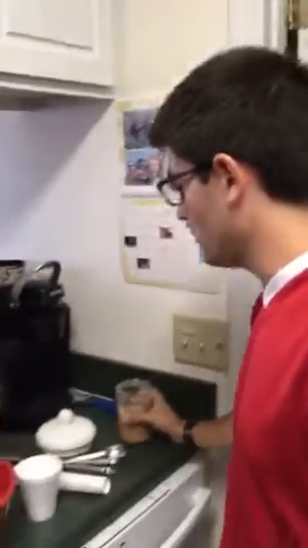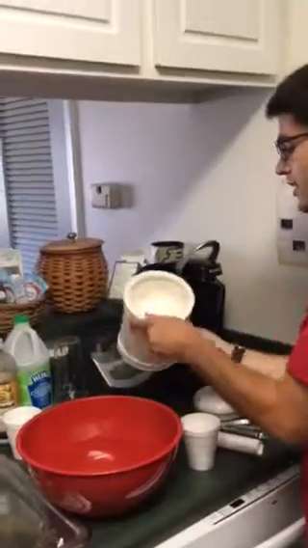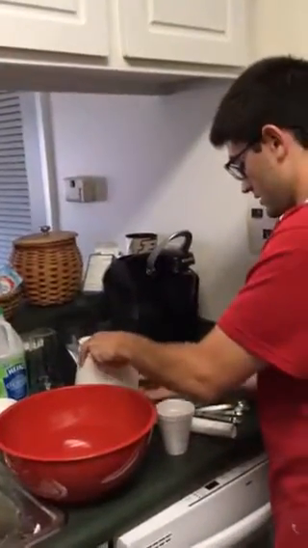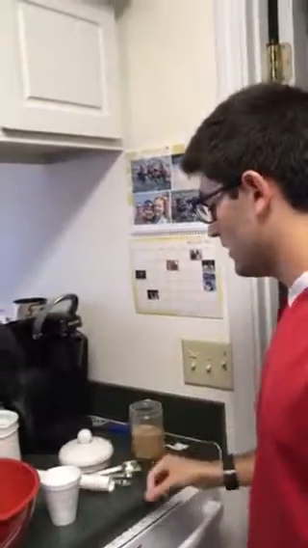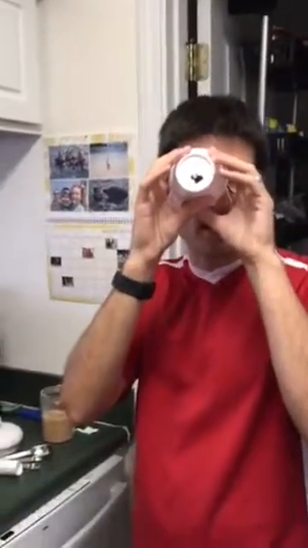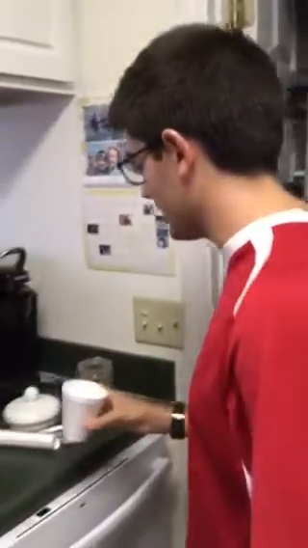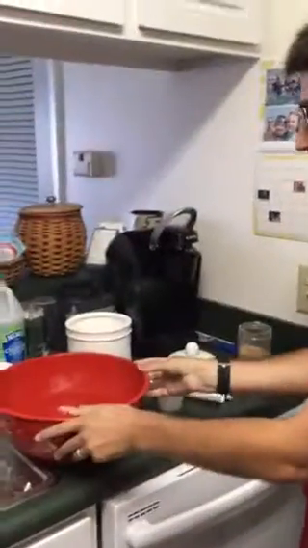So, to do our experiment, we need sand. We need sugar. There's some sugar. We need a plastic tube, or a paper tube in our case. I made a paper tube. We need a cup. The cup has a hole in it. I can see you. You can see me. Like a telescope. And we need a big bowl. And this big bowl has water in it.